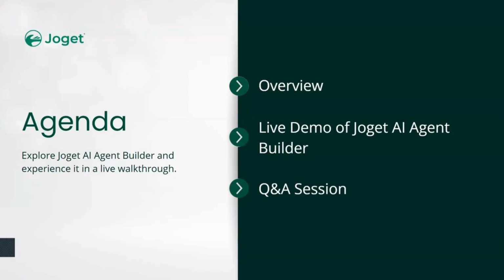If you have joined our previous Joget DS9 walkthrough, you may remember our technical experts introducing Joget Intelligence, our integrated AI suite, and one of its highlights is the AI Agent Builder. Today we will be diving deeper into it with a detailed walkthrough and demonstration, and of course, a Q&A session at the end. So feel free to jot down your questions as we go.